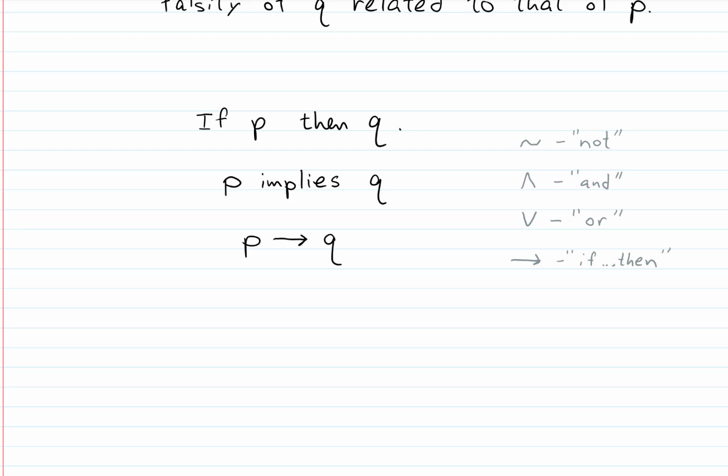And the first part, the statement that is in the first half of the implication, is called the hypothesis. And the statement that is being implied is called the conclusion. Now, that's a statement form right there, correct? P implies Q. I've used variables, so that's called a statement form. Whether or not that's true depends upon the relationship between the truth or falsity of P related to that of Q. All right. So how do we figure out all of the different possibilities?